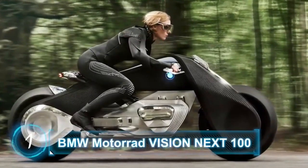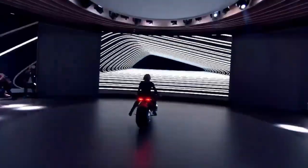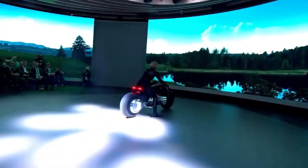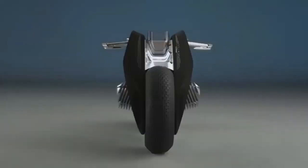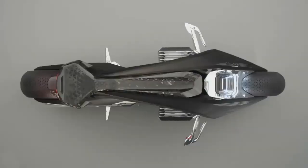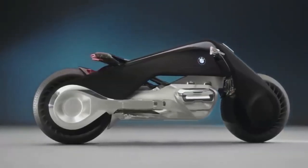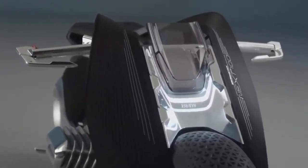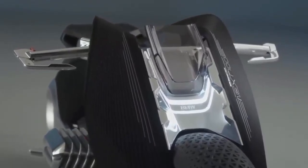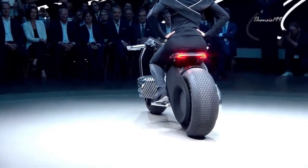BMW Motorrad Vision Next 100. The Vision Next 100 concept was unveiled to almost unanimous praise in Los Angeles in 2016. It was well-deserved praise, as the Vision Next 100 blends all the stylings of a vehicle from the future with a characteristic BMW flair. Continuing the current trend of environmentally friendly products, the Vision Next produces no emissions and features a unique self-balancing design that makes this motorcycle a joy to ride.